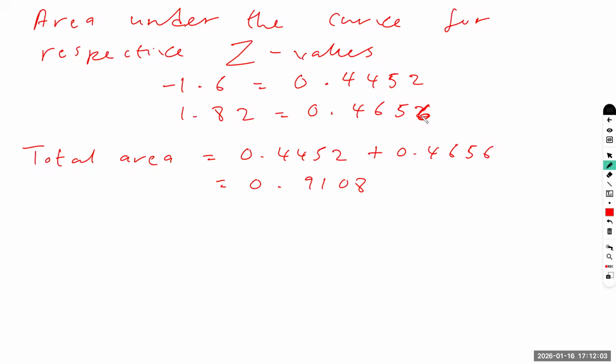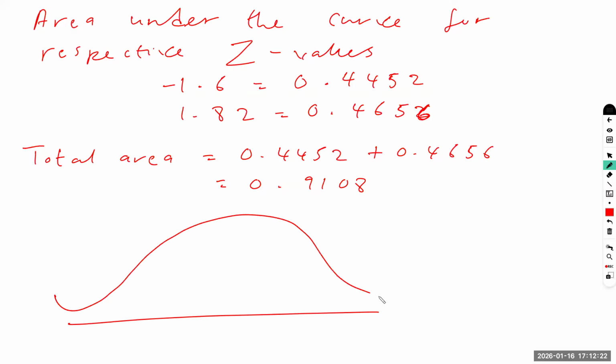What will be the answer that we'll get? 0.9108. Good. So there's the total area for the two. That means between A and B, the total area of the probability is 0.9108. So to draw the table, I come here. Remember, look at this table very well. Look at this one very well. I said it's symmetric, right? So look.